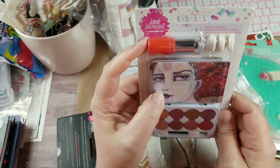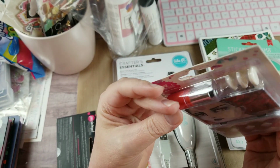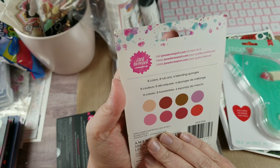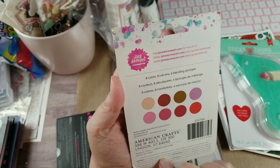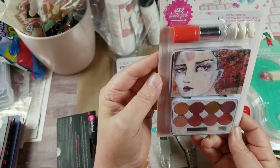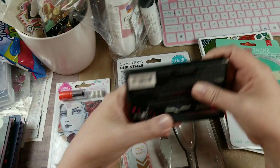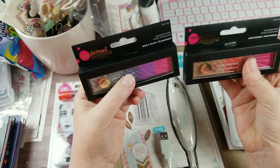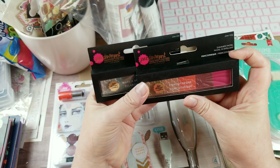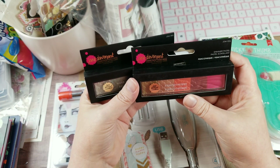And I'm not quite sure what this is. I don't know if it's supposed to be like charcoal or something. It says 8 colors, 8 rub-ons, and 6 blending sponges. So, I have no idea. Anyway, so there's that. And then I got the shimmer pastel in Make a Splash, and the shimmer pastel in Fish the Q, I guess. I can't pronounce it.